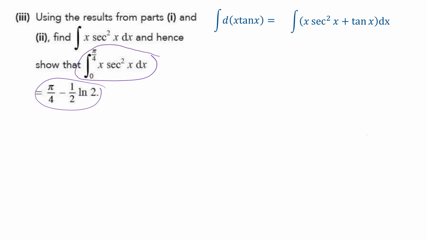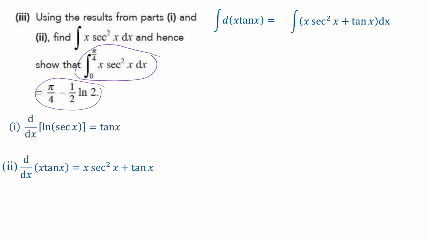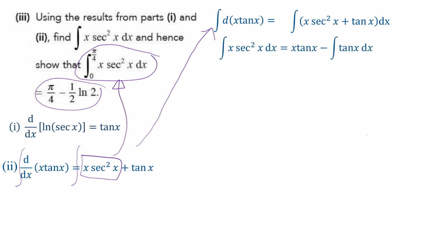So let's write down what we have found from part 1 and part 2. And we're going to use part 2's result. Why are we going to use part 2's result? Because the part 2 result has this term here, which is exactly what I'm supposed to find. So I'm going to add the integral sign to part 2, which explains this one here. And I'm going to make this one the subject, because this is exactly what I need to find. And of course, differentiation and integration undo each other.